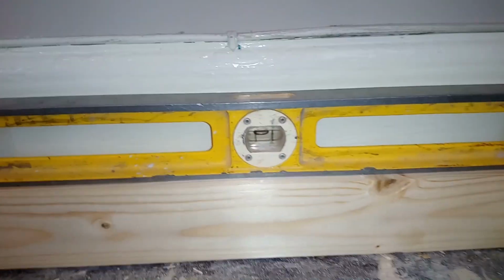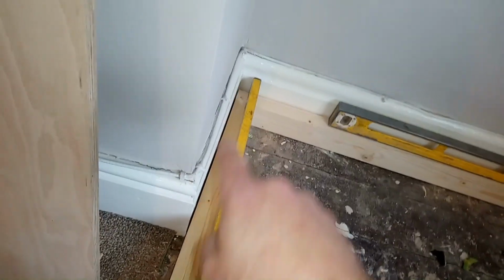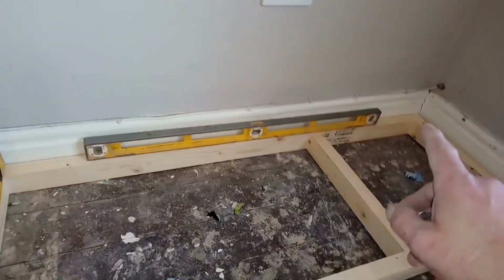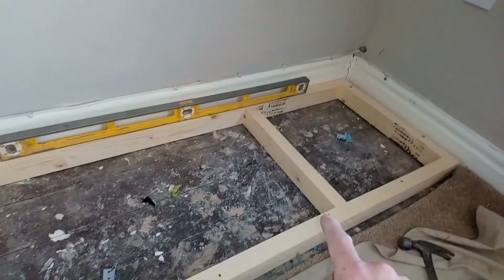Right. Is that a level? That way. That's touching. That needs to come up. So I'm going to put a bracket in there, hold that down. Left myself just a little bit of clearance here, so that I'm not hard up against the wall or up against the skirting. I'll level that, put a bracket either end, and I'll put a packer across this joint.